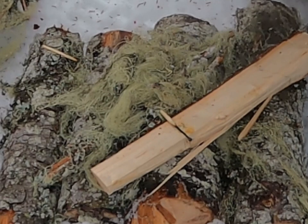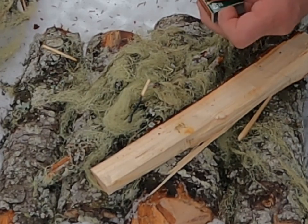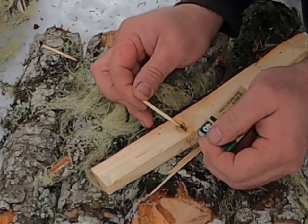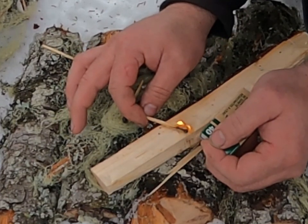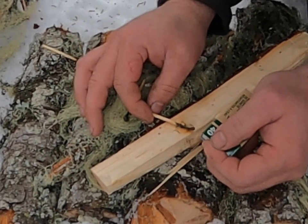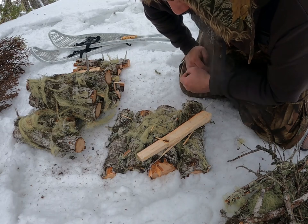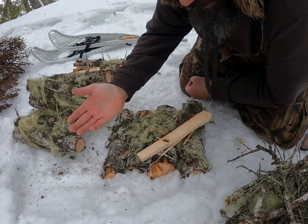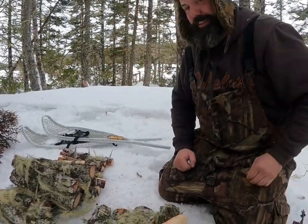Well, I'm not sure if it is or isn't, but let's just say you're not going to light that with a ferro rod. Maybe you'll need a lot of it. Well, I guess not. Anyway, if any of you guys know what I'm doing wrong, go ahead and leave it in the comments. But if nothing else, I'll go ahead and paint my snowshoes back over. Always bring a fire starter. Let's get the fire going.